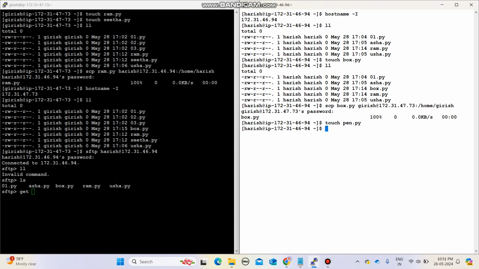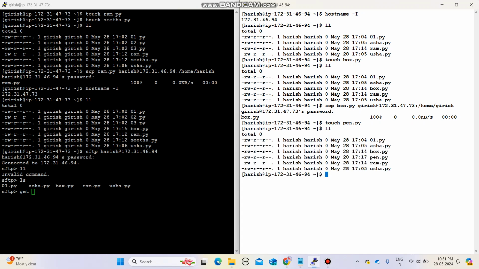So we have created the pen file over here. We will get the pen file from user 2 to user 1. We have connected with the SFTP tool. So get pen file, enter.